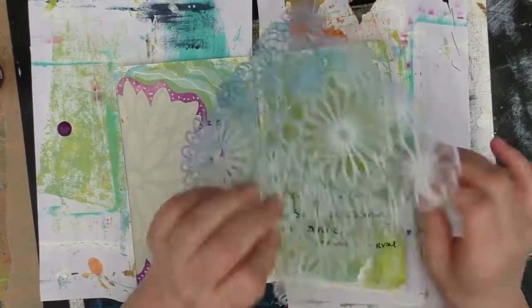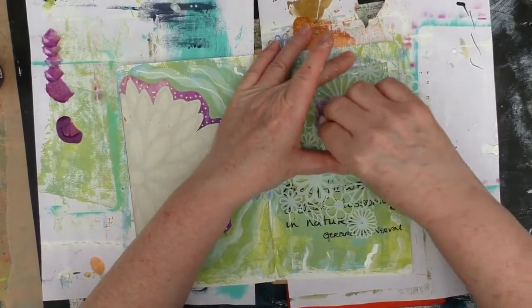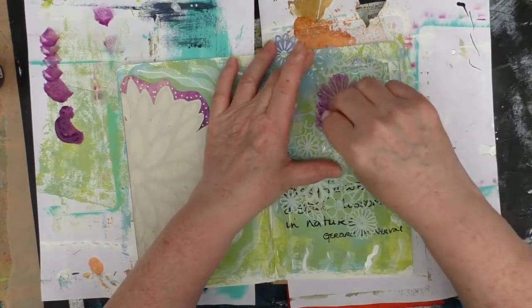And just using a makeup sponge as the kind of stencil implement. And I'm not putting it on too thick. I want the colour to be seen, but not too bold.